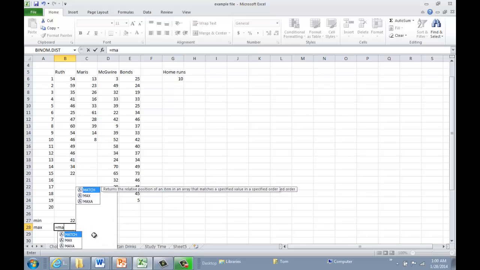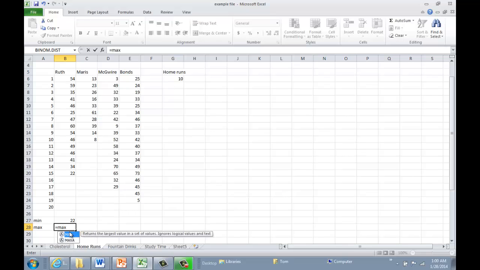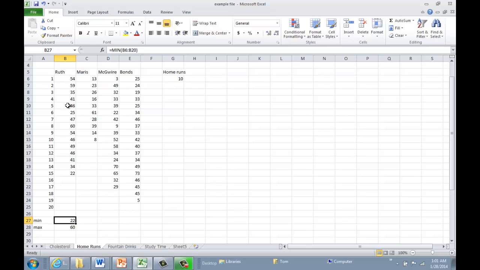Here equals max, double click on that. I need a range, so I'll click here, Shift, Control, down arrow, automatically selects the column, press enter, and his minimum to maximum was 22 to 60.